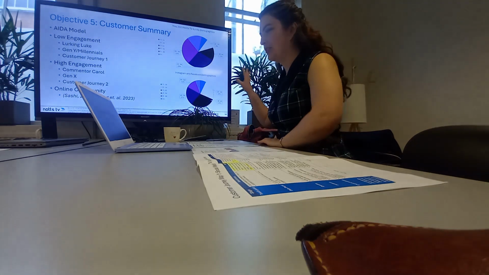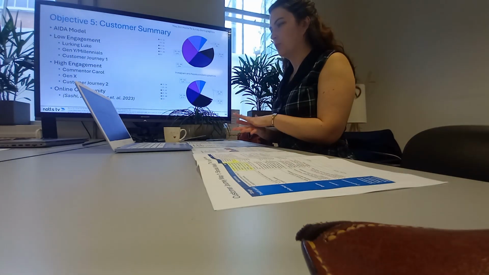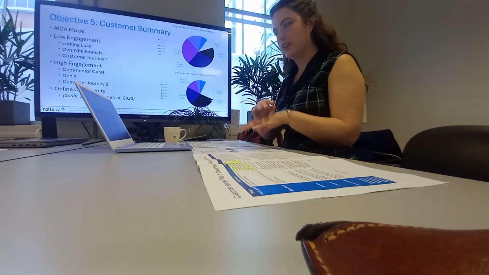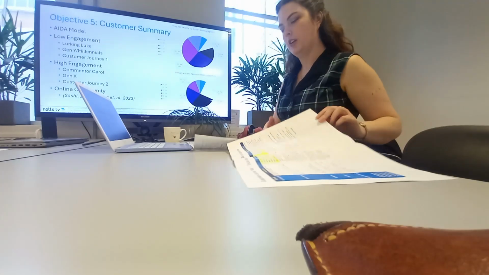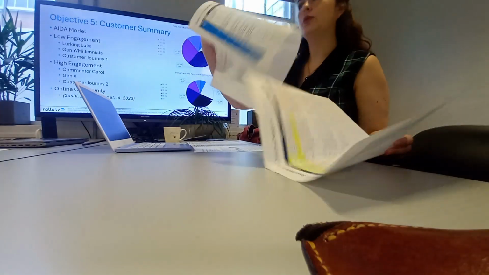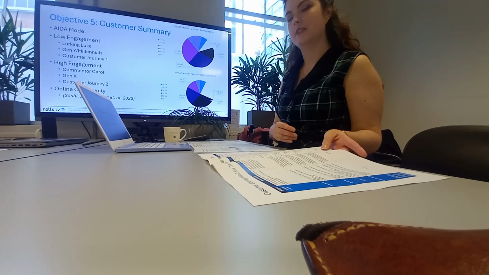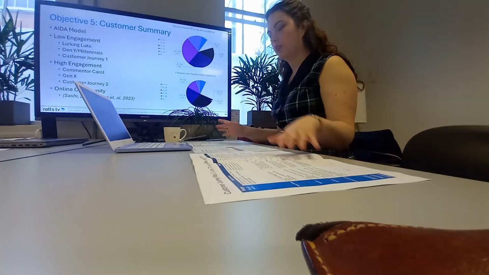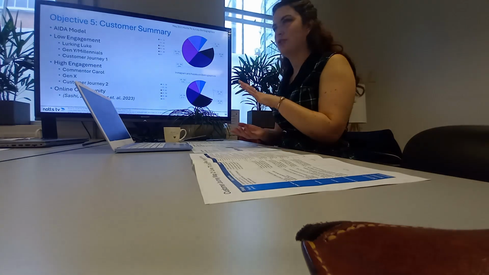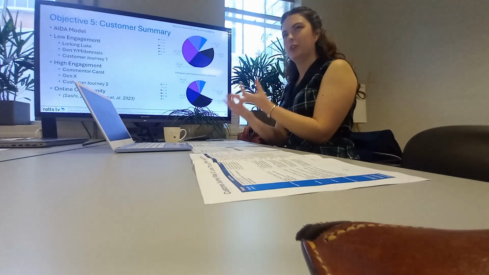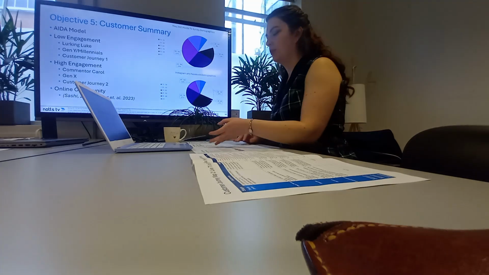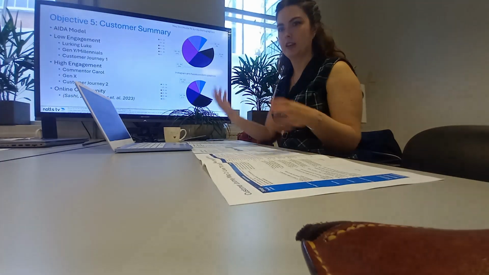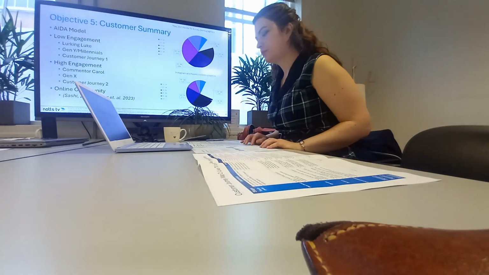Anyway, so that's your Lurking Luke, your low engagement Gen Y, and he links up to your customer journey map 1. So that's how that all links together. And then if we turn up to Commenting Carol and customer journey map 2, which is live TV to social media, your high engagement journey. Your Commenting Carols are Gen X. They are your primary TV audience, and they're also the ones more likely to comment on your social media. They don't mind their voice being heard and their peers knowing what they're up to online.